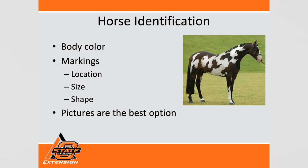And so obviously this horse, and unfortunately this is not actually real. For the longest time I thought this was a real horse that said horse, but apparently that's a photoshopped horse. So make sure you take pictures. That would have been fantastic if you had a horse that said horse.